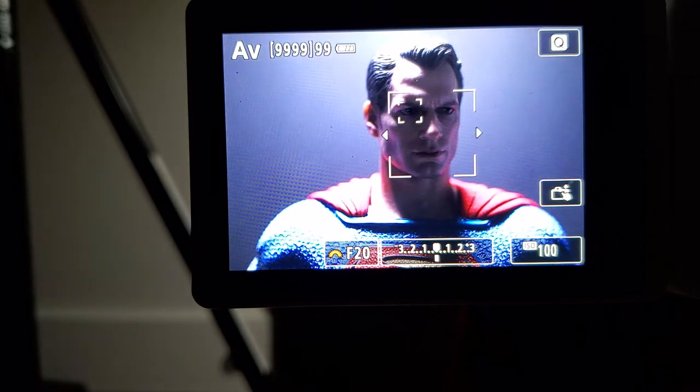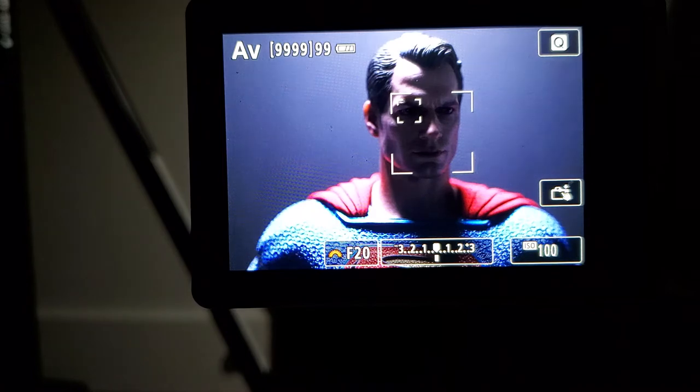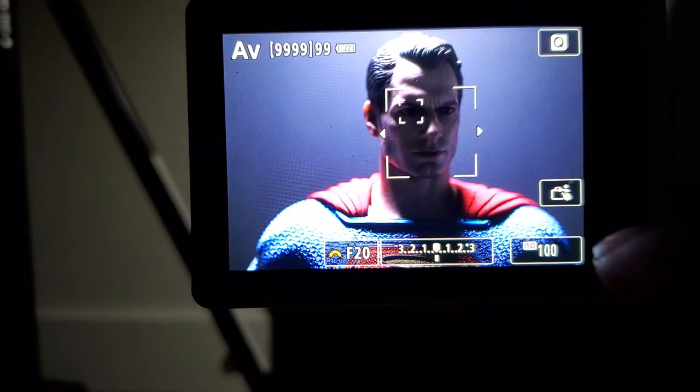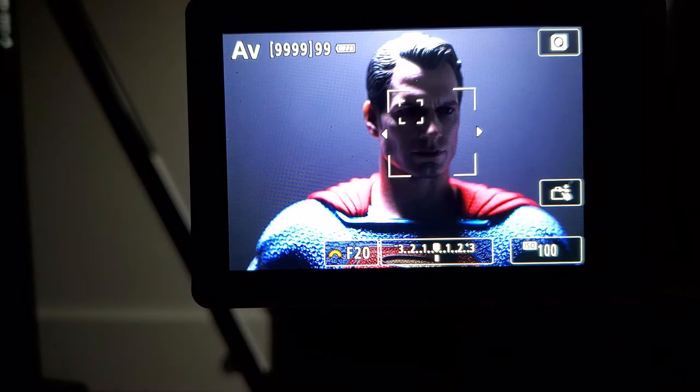You'll see that some of the light starts to go away and it gets darker, so we can get a really dramatic effect with the lighting. I like to go as low as possible. As you can see, this number tells me I'm going for a really long exposure — up to 30 seconds — which is fine because I want as much detail as possible. My ISO is really low, down to 100, which is a good setting to capture maximum detail.